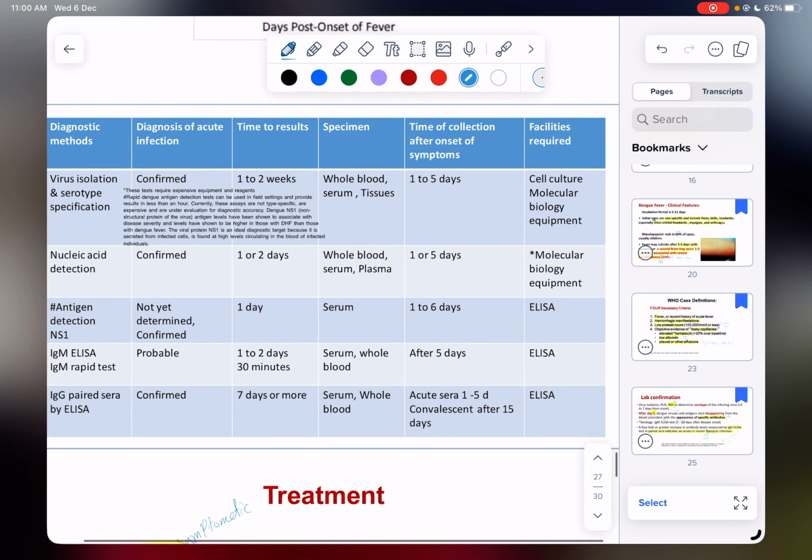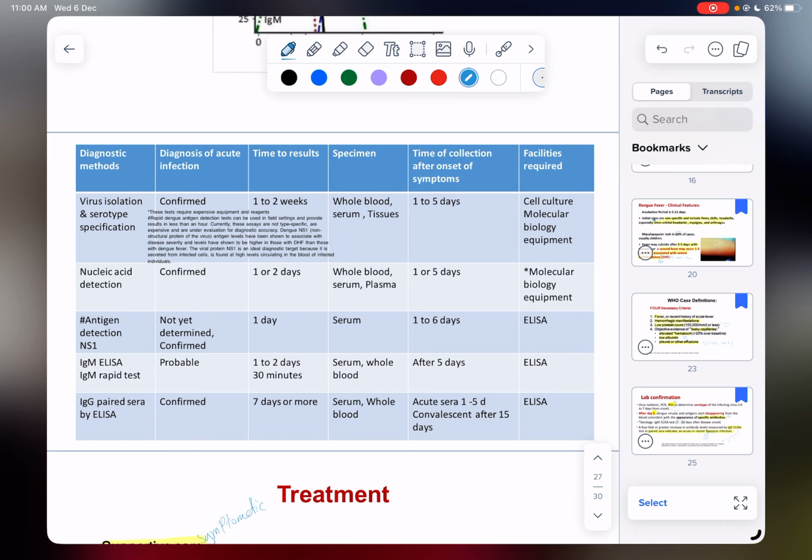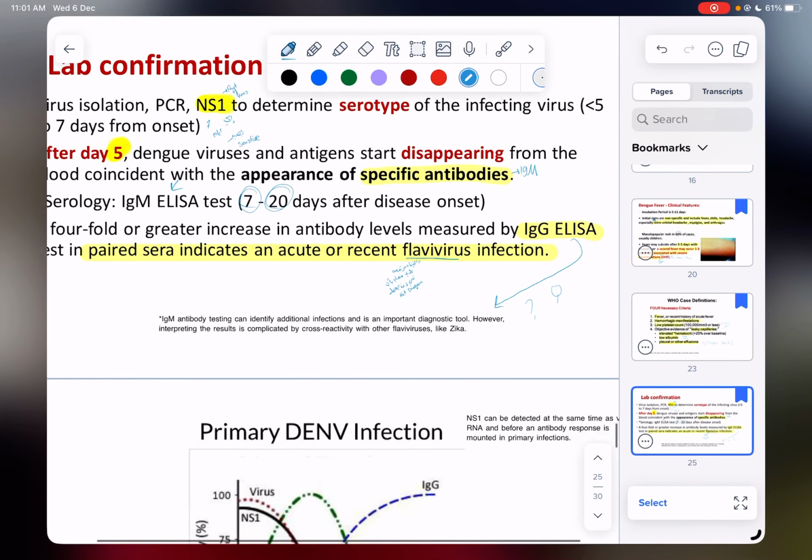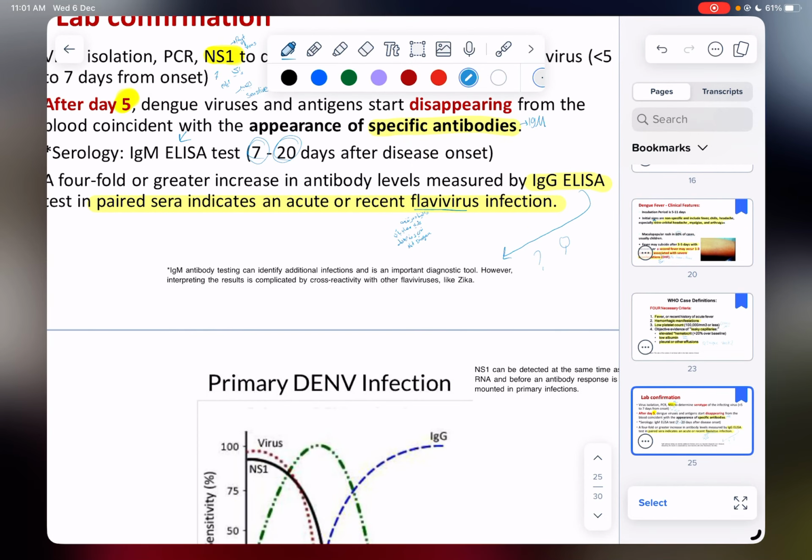Doctor, sometimes you get confused because of these IgGs, and in some diseases it is confirmatory, in others it is not. Why is this? This is because it depends on the methodology available for testing. Maybe there is an IgG which can confirm dengue, but we don't have the capability of detecting that IgG in the labs. So what we are talking about here is what is actually done, not what is actually happening in the body. So what we are talking about is what is the capability, what we can do.